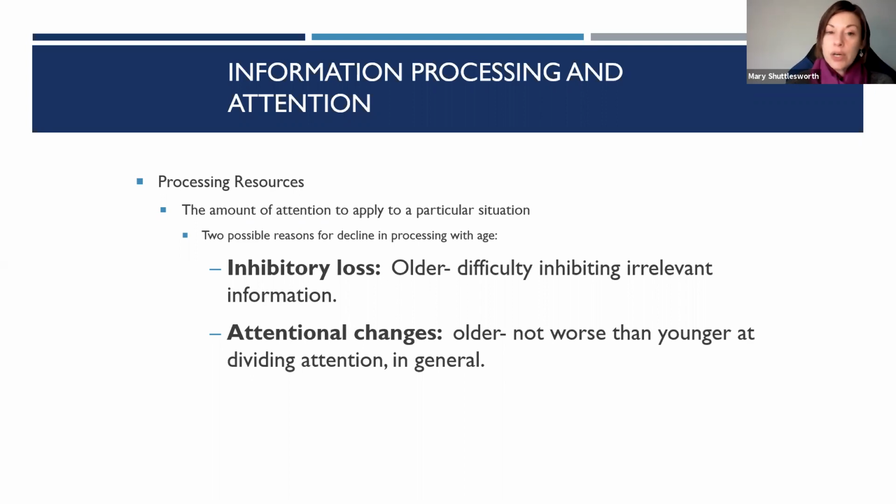So for older adults, let's say that they're trying to remember something and they're walking at the same time. So we've got two different tasks going on, memory and walking. For an older adult, for whom walking is maybe slightly more difficult than it is for a younger adult, they may prioritize walking and balance, because that's the more important piece right here, right now, over remembering something, which perhaps is not quite as important at this particular point in time.